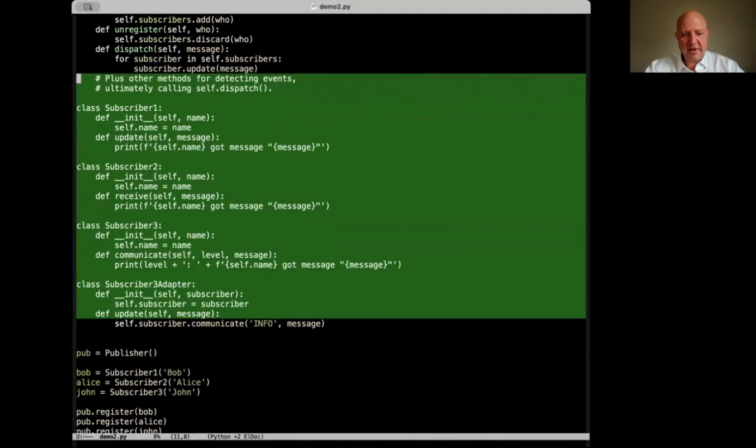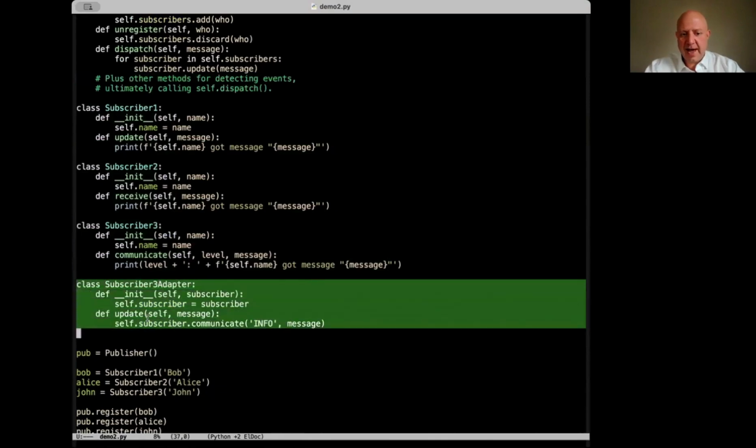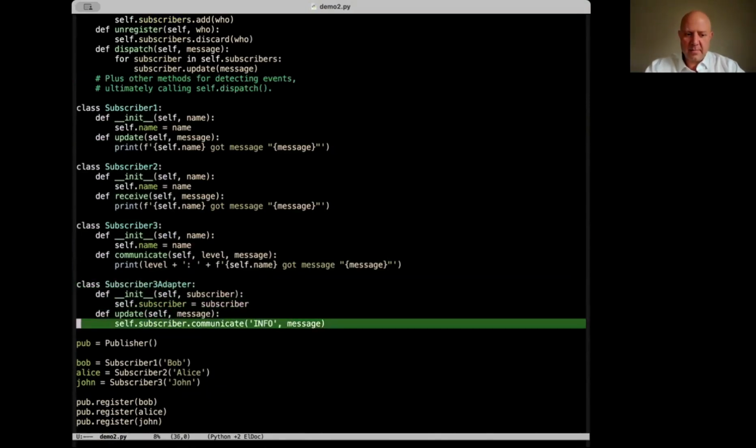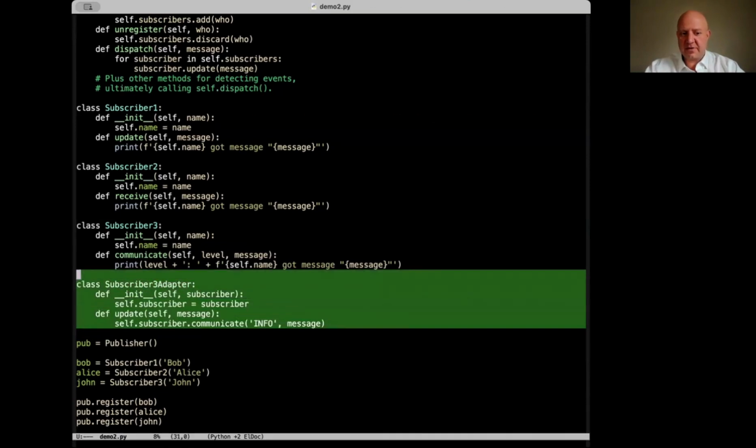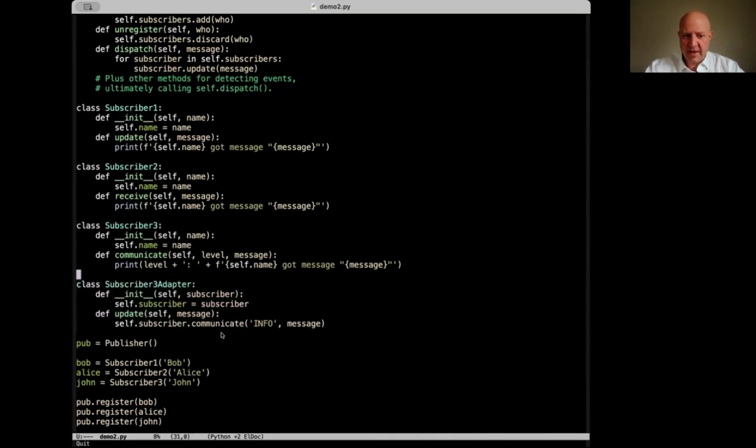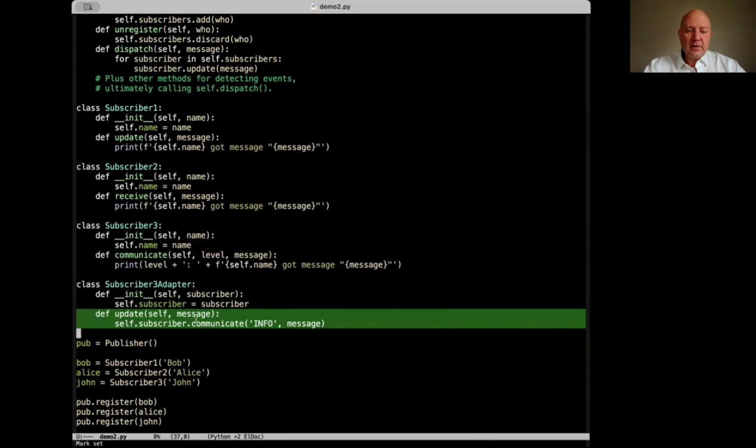So what we have here now is a class that lets us wrap around subscriber 3. We have that instance, this is an instance of subscriber 3, but the adapter has the method interface that the publisher needs.